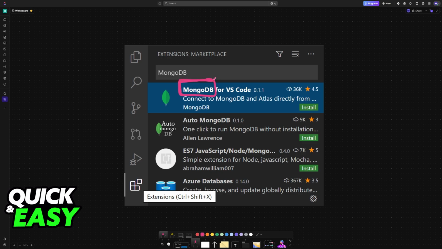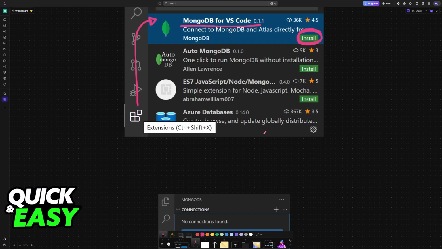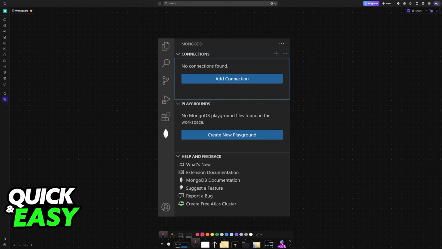First, you will need to download the extension, so go to the extensions page and look for MongoDB for VSCode and install the extension. This will make the process of connecting them together much easier and possible. Once you have installed the MongoDB for VSCode extension, you will notice a new icon at the left. Choose this icon, and in here you will see the Explorer.